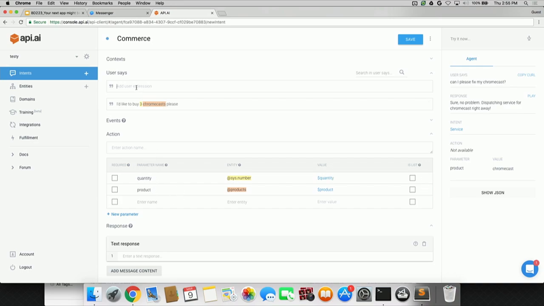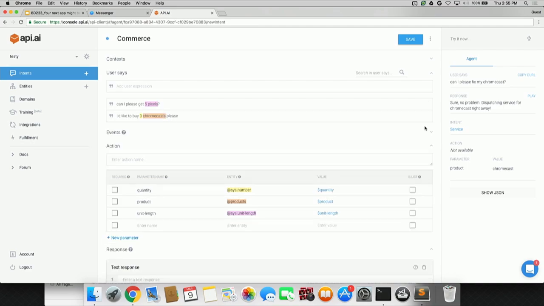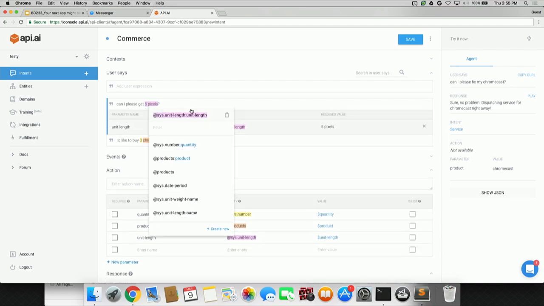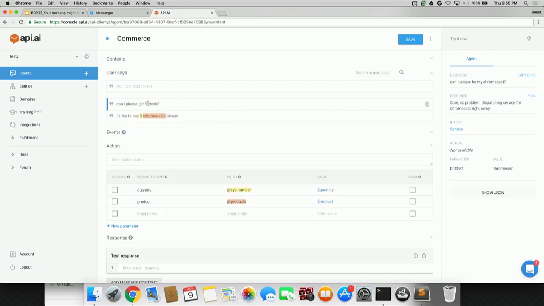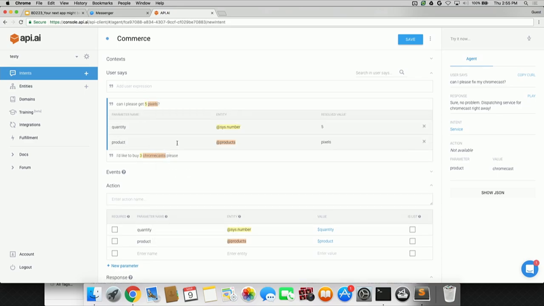And let's show a few more examples. So can I please get 5 pixels? Okay, so this one, it didn't auto-recognize, but we can easily fix that. I'm going to remove this. And instead, I'm going to mark the 5 as quantity and the pixels as product.